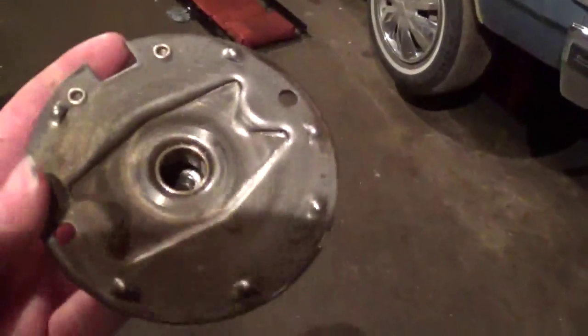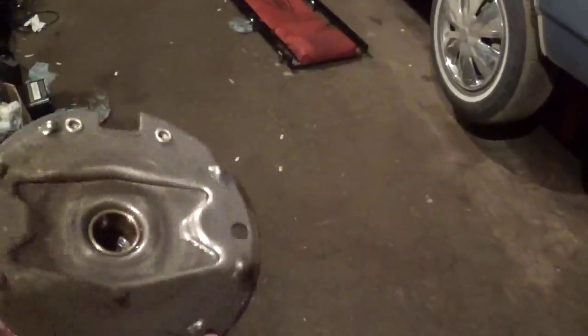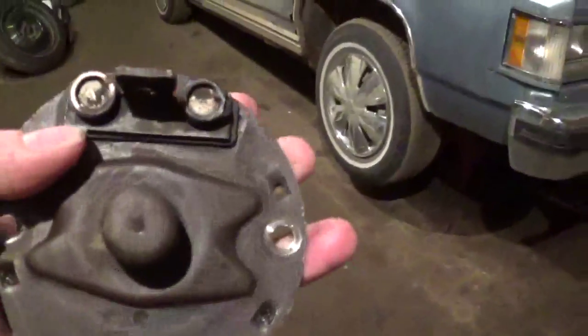Anyways, I also changed this. This was the one that was on the car, but the bearing's really good in it, but see what happened here? That's what was causing my overdraw. Oops! Leave it to me to drop it.